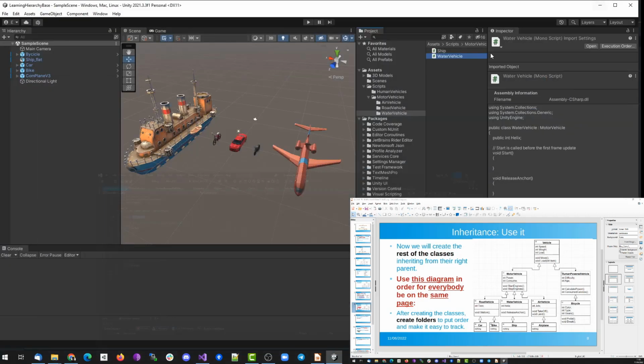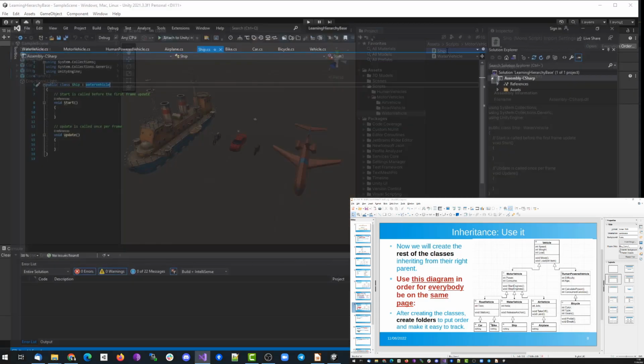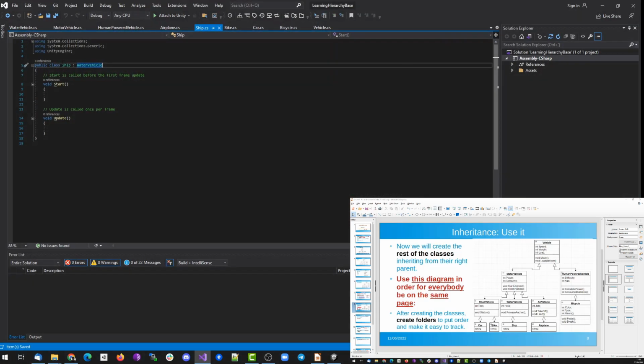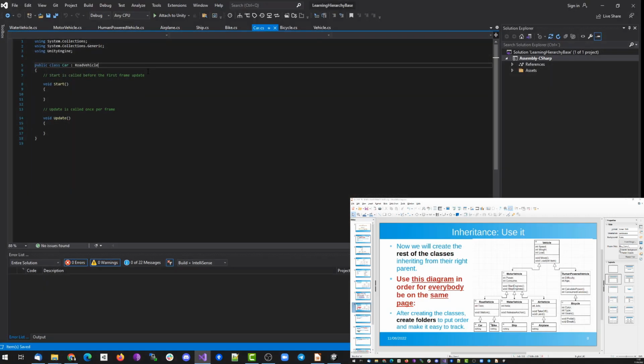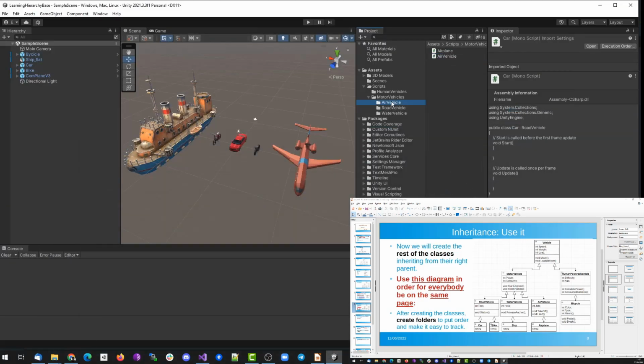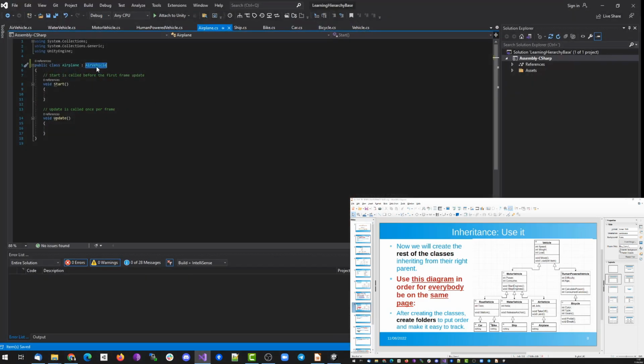And finally the final nodes that we have created: the ship from WaterVehicle, the bike and the car that inherit from RoadVehicle, and the jet and the airplane that inherit from AirVehicle.